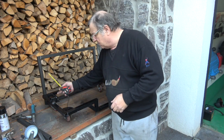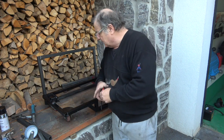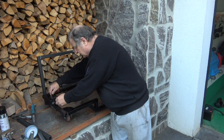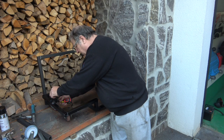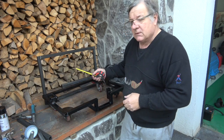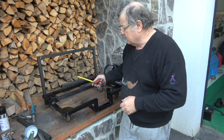These plates here, what I would suggest with them is that these plates are 3mm. They don't need to be as strong as that. 2 is probably enough. They're 10.5 by 7.5. But again, I'll put them all up on the screen. But you can make the plate out of whatever you feel.